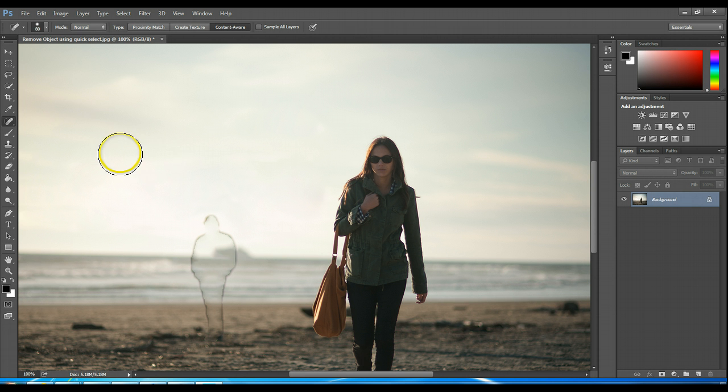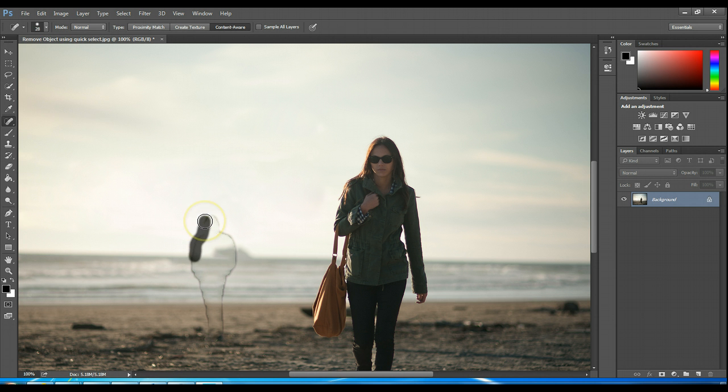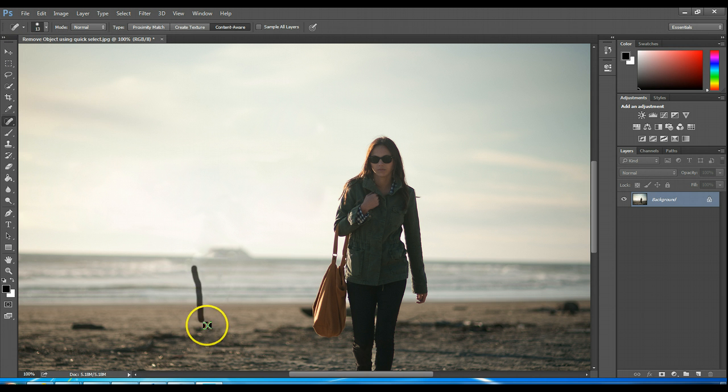And let's go to the Spot Healing Brush, which is gigantic right now. I don't need it gigantic. Make it smaller. And then I'm just going to come in here and come around this guy kind of where he was and get rid of that. Okay. Now, it kind of looks a little smudgy. I shouldn't have used such a big tool. I should have made it much smaller, and probably just trace the outlines of it that way, and I think it would have looked a little bit better. But you guys get the point.